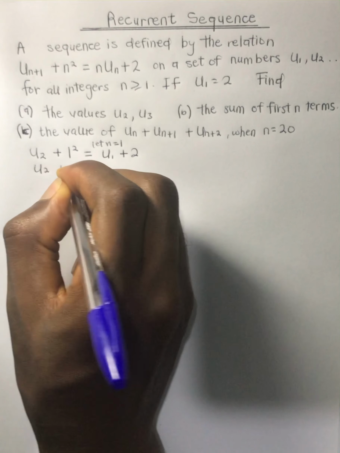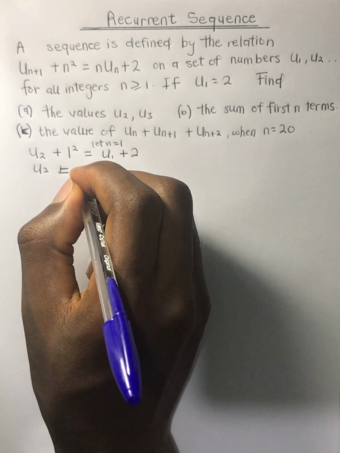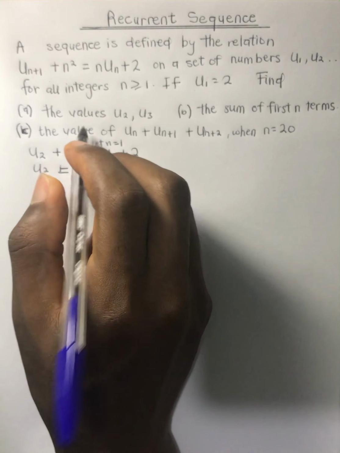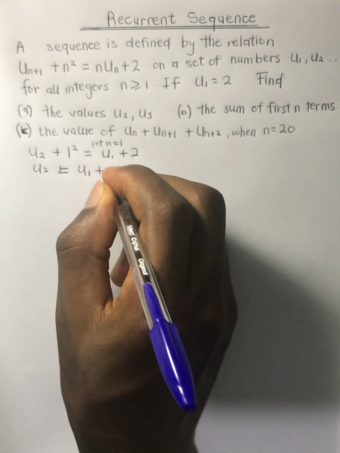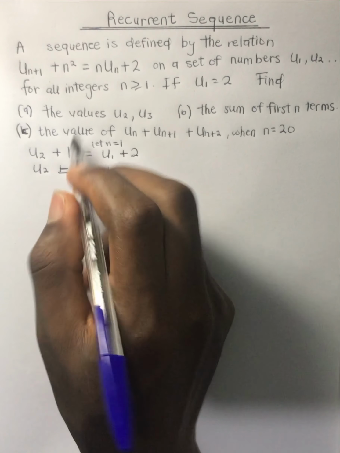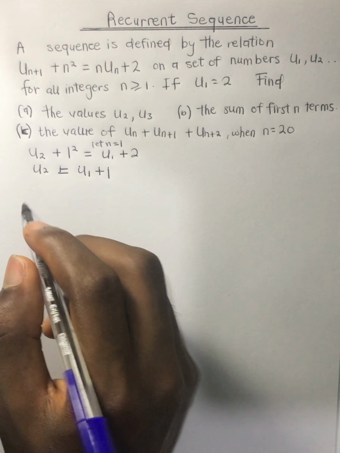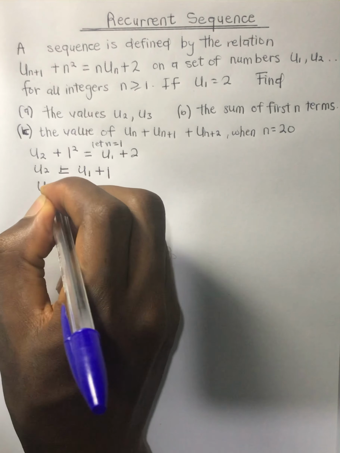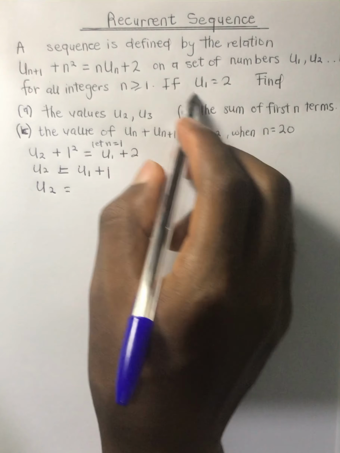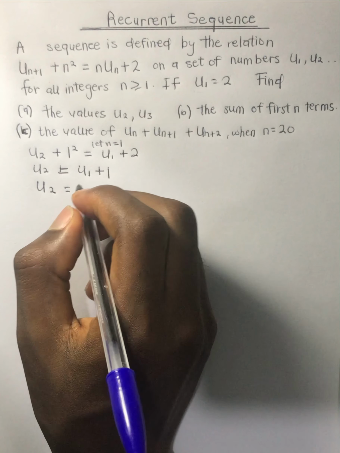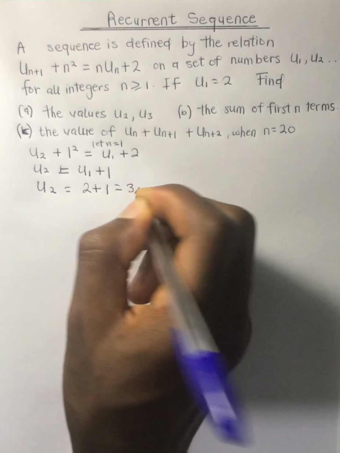is equal to, let's just take the 1 to the other side since we all know the square of 1 is 1. u subscript 1 and 2 minus 1 gives us 1. This is 1, and going over to the other side, it turns positive, taking 1 from the 2. So now we have this expression, and remember we've been given our value for u subscript 1, which is of course 2. Therefore, inserting this value, we get u subscript 2 as 2 plus 1, which is equal to 3.